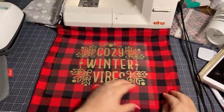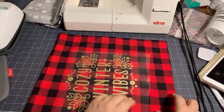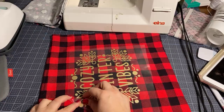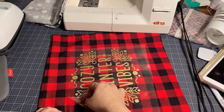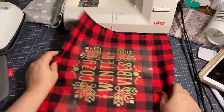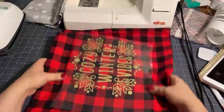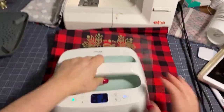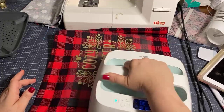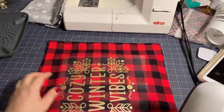So now that it's cooled off, I just want to show you how this would then peel. So I try to peel it, kind of like this. And I'm seeing that it's not, look right here. See, it's sort of pulling up. That might be because of the fibers that we were talking about before with the edges. So I'm going to give it another little shot on those edges, because I don't want to mess up my design. And that's okay too, to just go back and do a little bit on the edges.